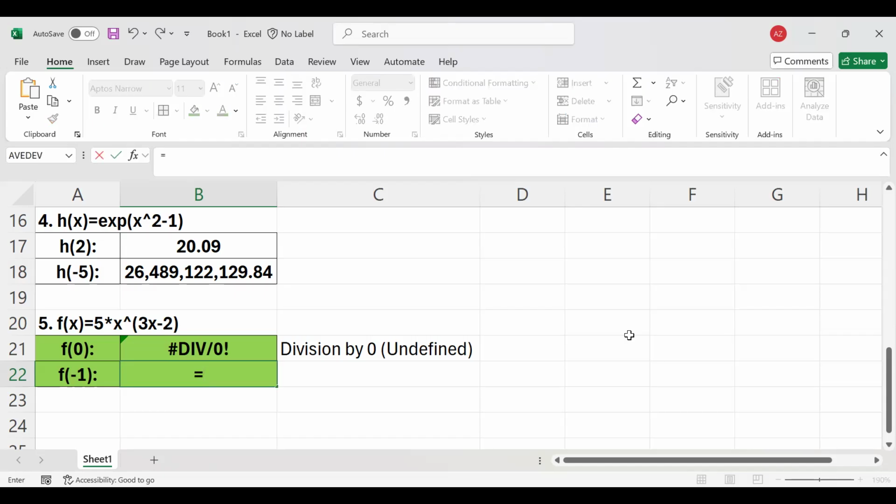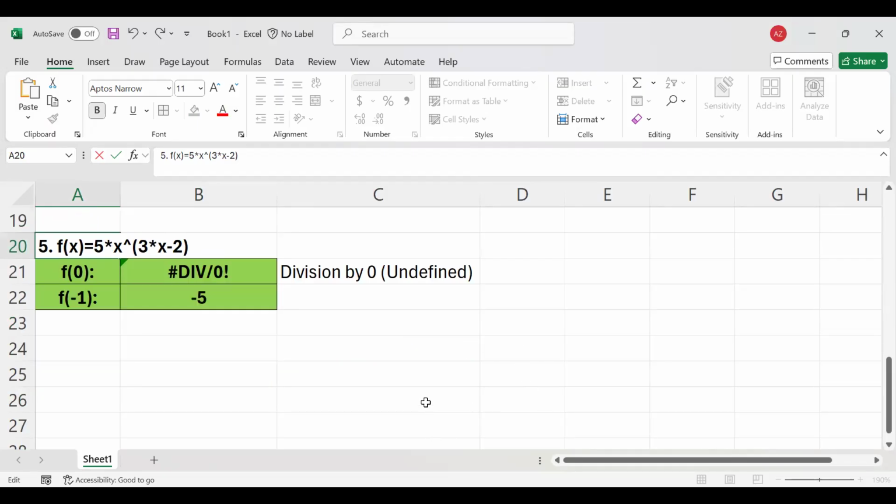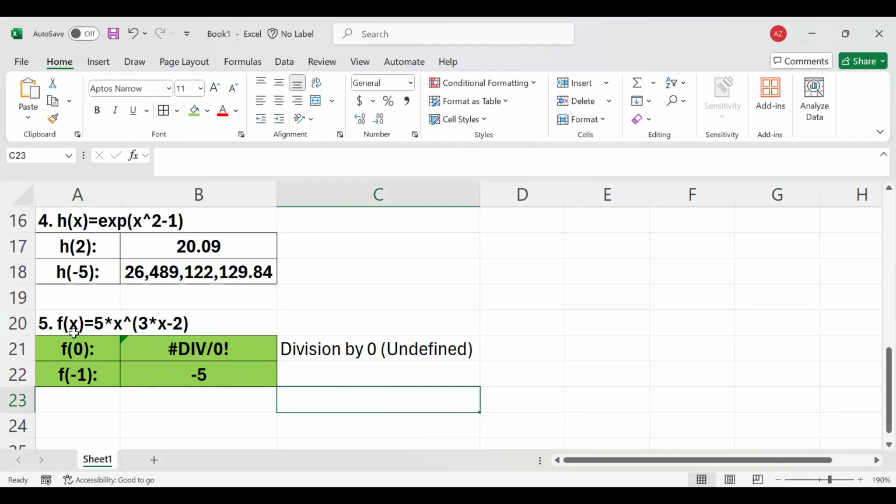So equal to 5 times negative 1 raised to 3 times negative 1 minus 2. Yeah, we expect to get negative 5, and it does return negative 5. And right here, I think I forgot to put a multiplication sign here. All right, so that's question 5. Any comments?